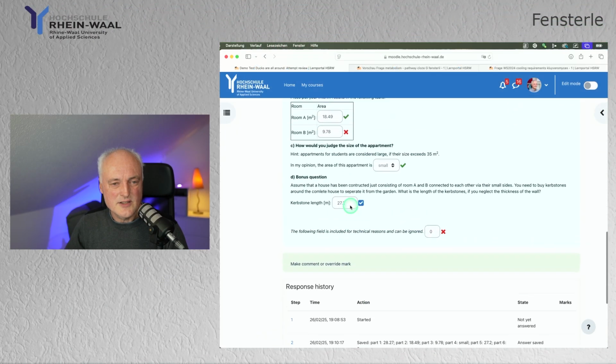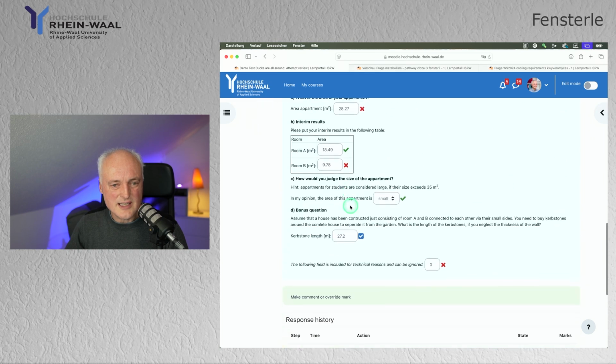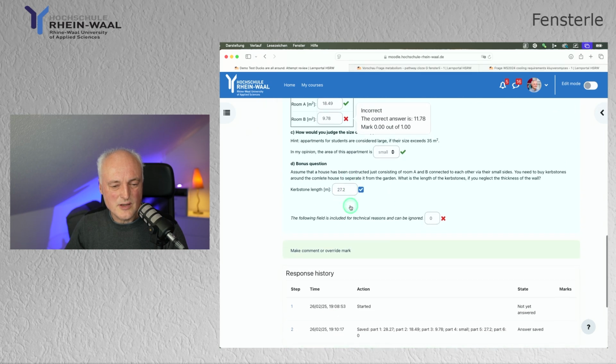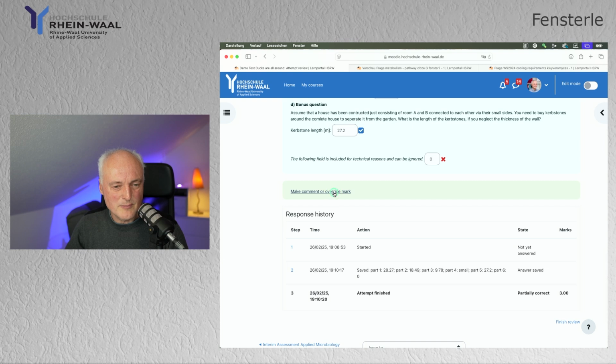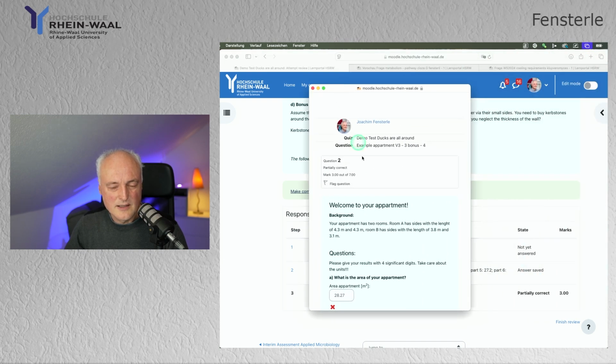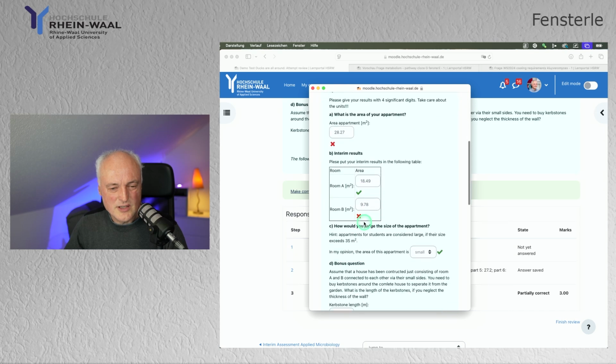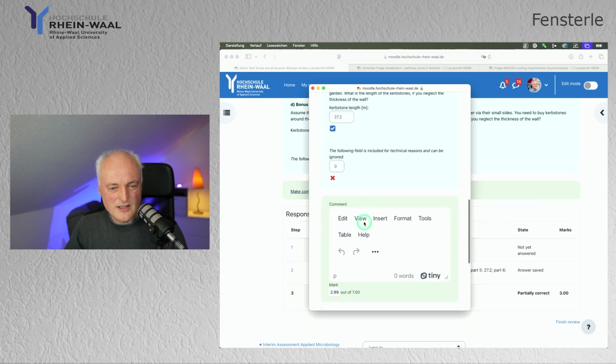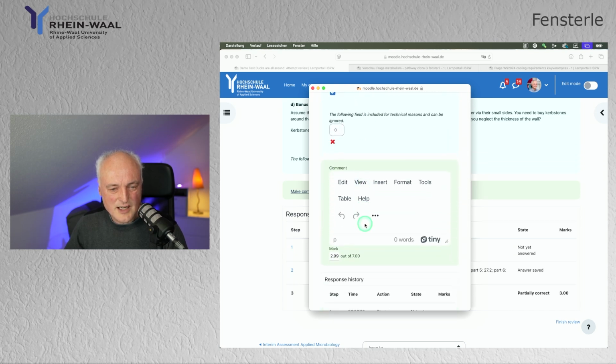And this is exactly the wrong, hopefully the wrong point. I can go there into the field make comment or override mark. And in this field, I can then correct.